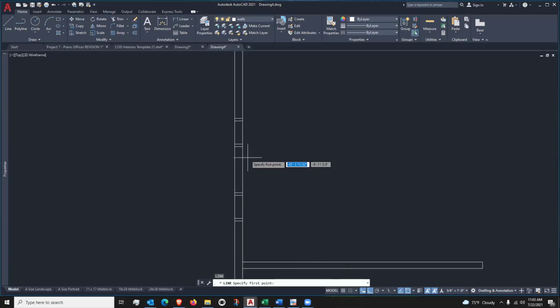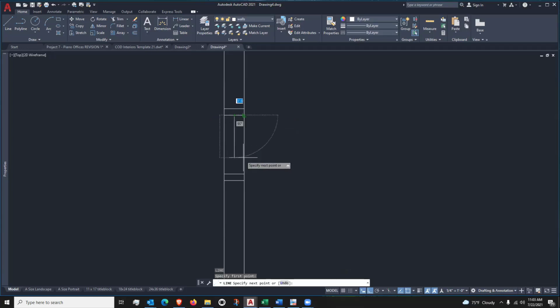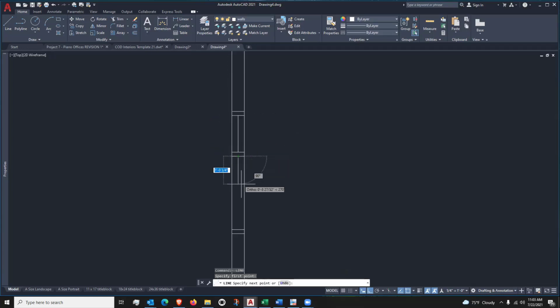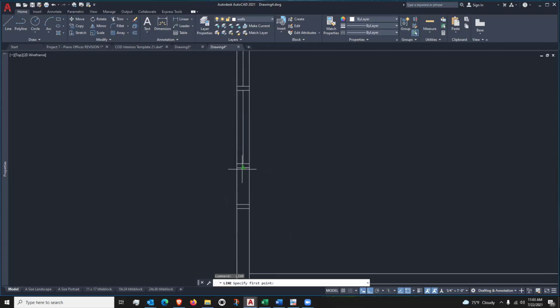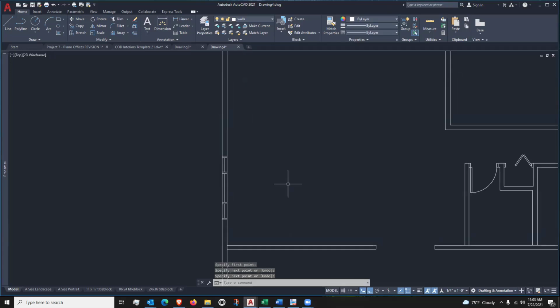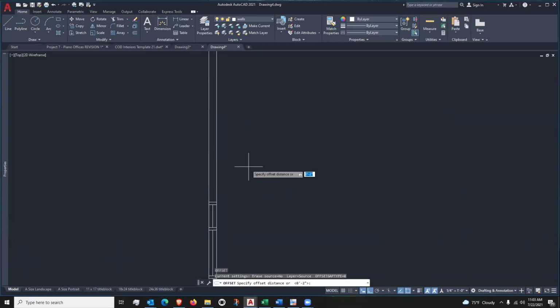And then I just want to draw my glazing from midpoint to midpoint. Voila. All right, so then I have another window that is 6'1". So I'll offset 6'1".